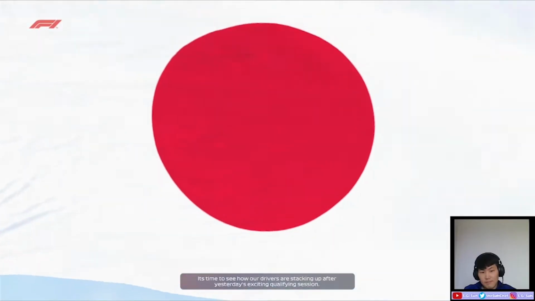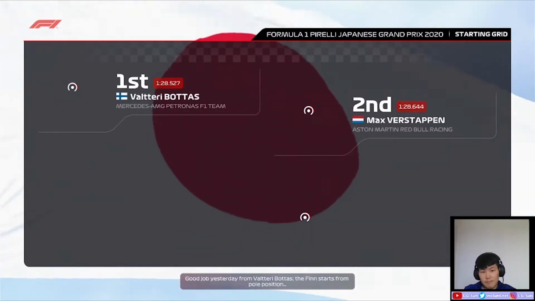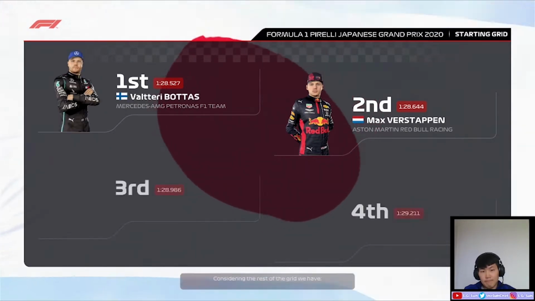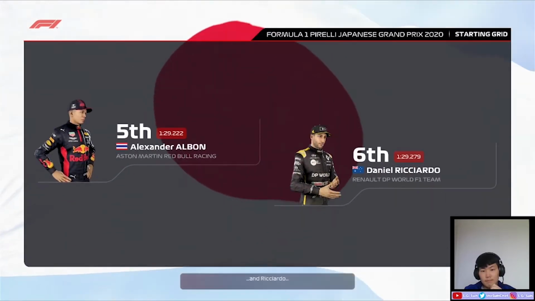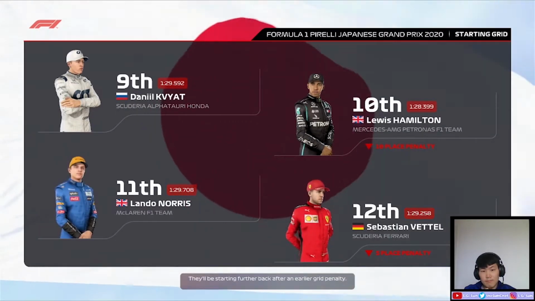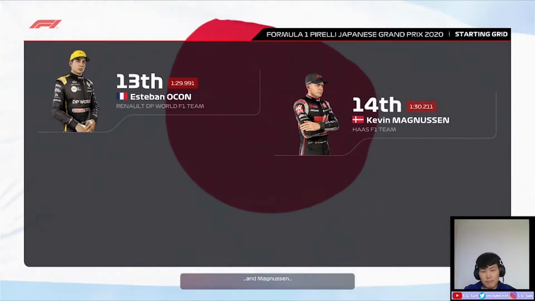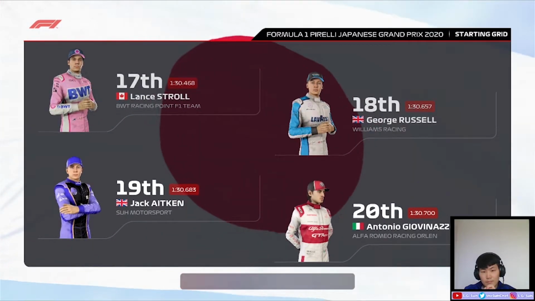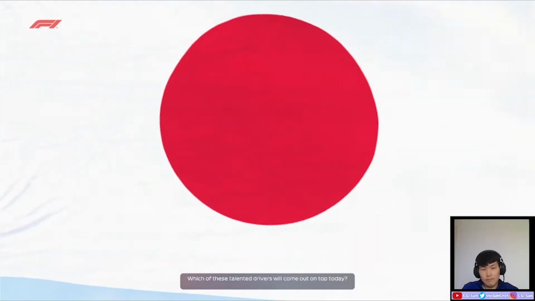It's time to see how our drivers are stacking up after yesterday's exciting qualifying session. Good job yesterday from Valtteri Bottas. The Finn starts from pole position, edging out Max Verstappen, who'll start from P2. Considering the rest of the grid, we have Perez, Leclerc, Alexander Albon, and Ricciardo, Sainz, Gasly, Kvyat, and Lewis Hamilton. They'll be starting further back after an earlier grid penalty. Norris, Vettel, Esteban Ocon, and Magnussen, Raikkonen, Grosjean, Lance Stroll, and George Russell, Aitken, Giovinazzi, the rookie, and Nicholas Latifi. Which of these talented drivers will come out on top today?